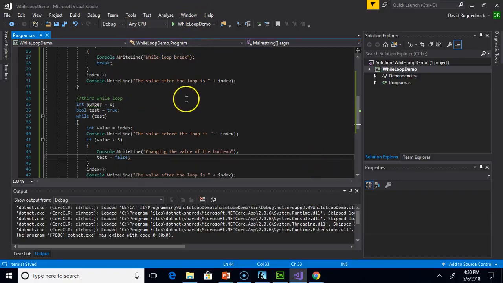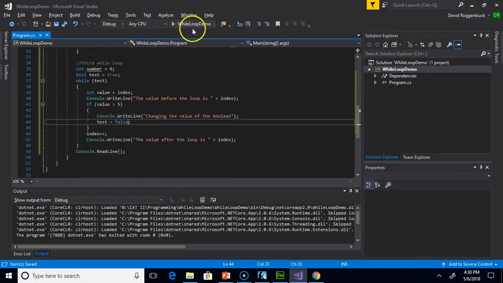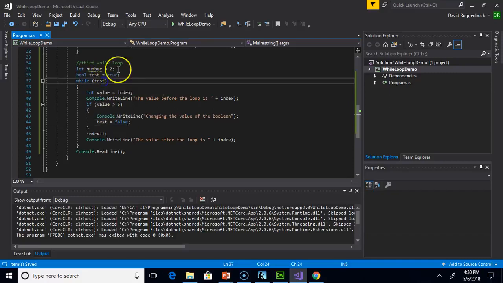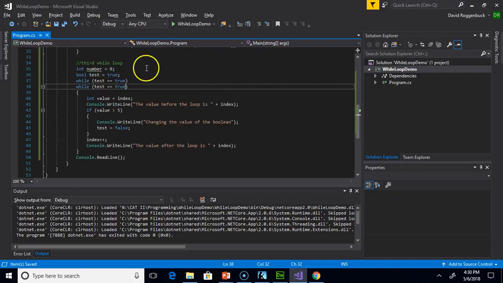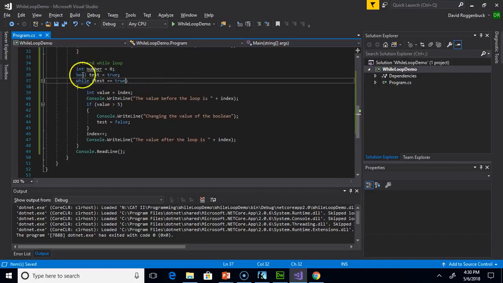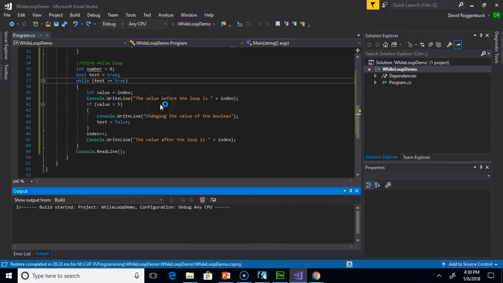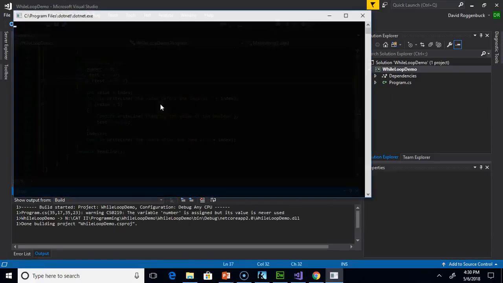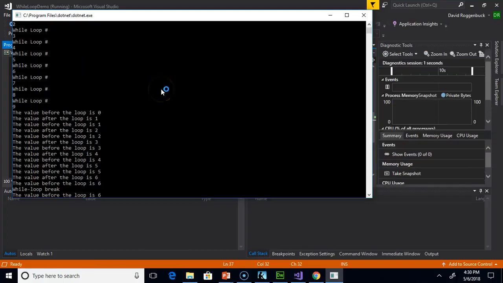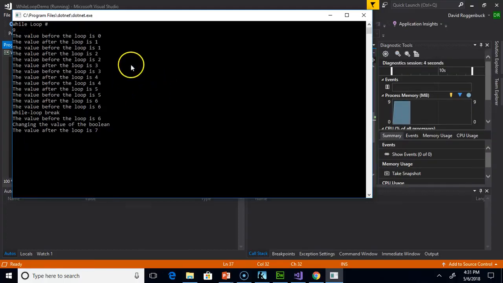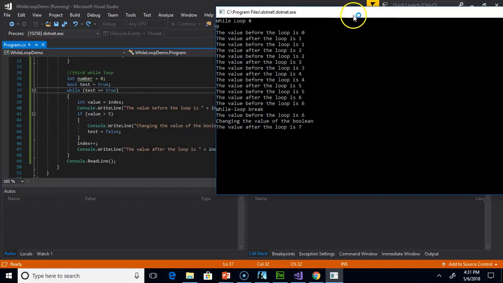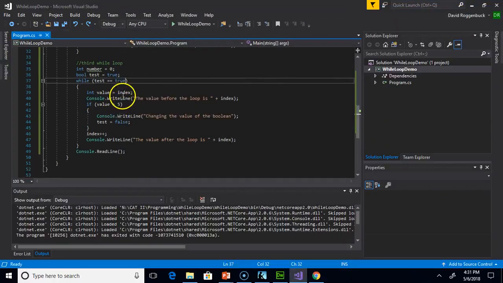Okay, and that should, in theory, run the same way. So while test is equal to true. So as long as test is true, do this. Otherwise, it should exit. So let's run this. Okay, and you can see right here, oh, I notice it's using index because I forgot to update this.